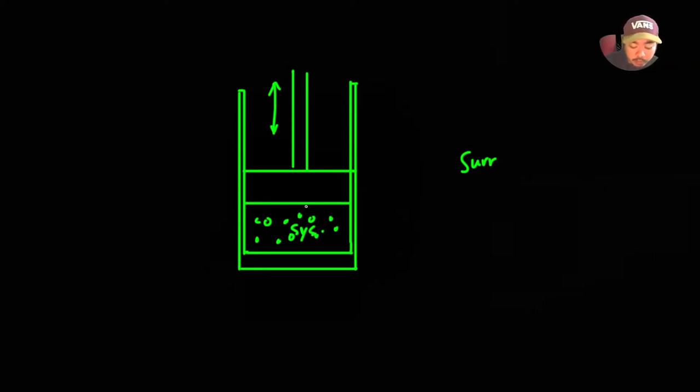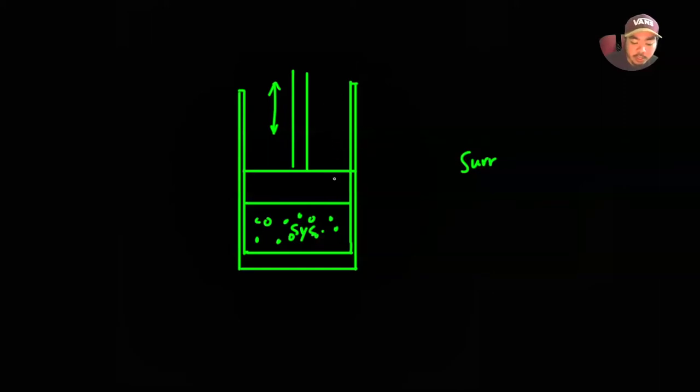meron siyang parang yung boundary niya is made out of a material that does not allow the transfer of heat. So para maging adiabatic siya, we can set it up na etong boundary na to can be parang permeable siya. So it can exchange matter or pwede rin maging non-permeable siya such that walang exchange of matter from surrounding and system. And pwedeng gawin nating rigid tong container to para hindi mag-change yung volume. Tapos pwede natin i-fix tong piston na to para hindi magbabago yung volume, or pwedeng movable yung piston na to.